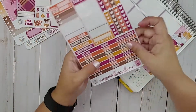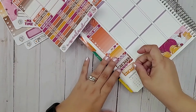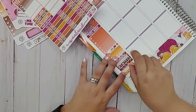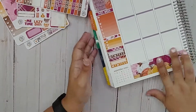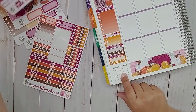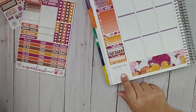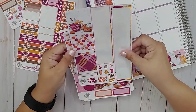And that one, we'll put this orange one right here. And then what do we want to put on the bottom? I don't need a checklist really.